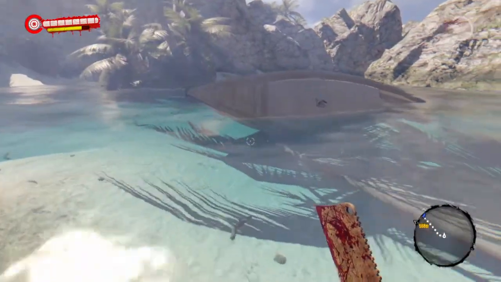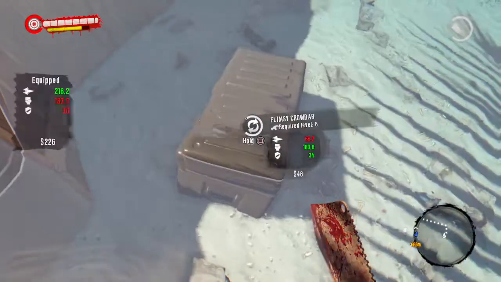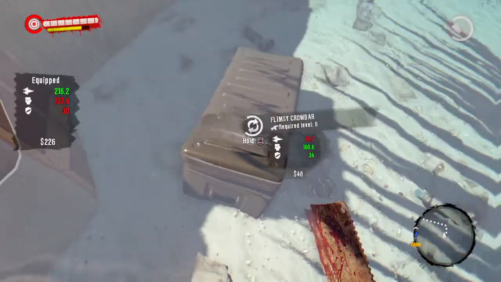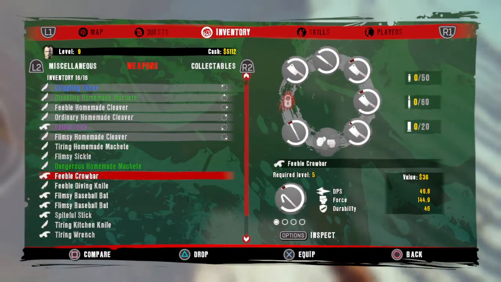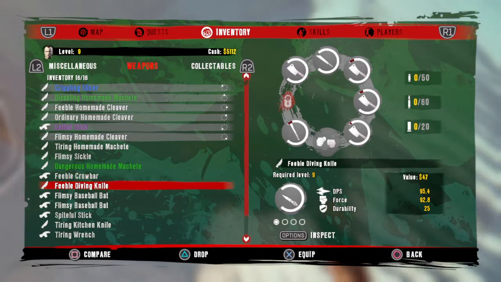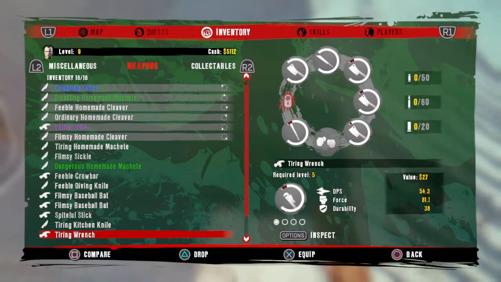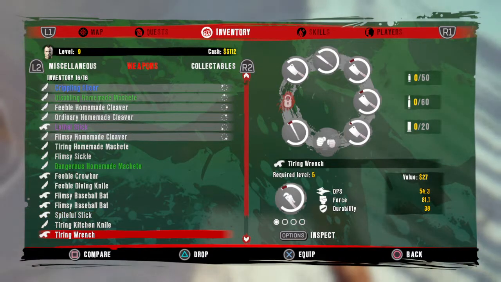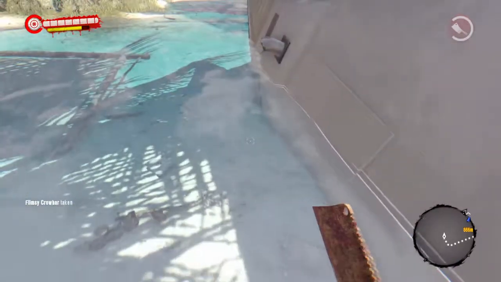So this was a sailboat. Anything of significance here? Ooh, oh yeah! Flimsy crowbar. Another level 6. This is worth 46 bucks. Let's see what we have in our inventory. That is worth less than 46 bucks. There's no price. Tiring wrench. Level 5. Oh, value of 27. We drop that one. Let's pick the crowbar. Okay.